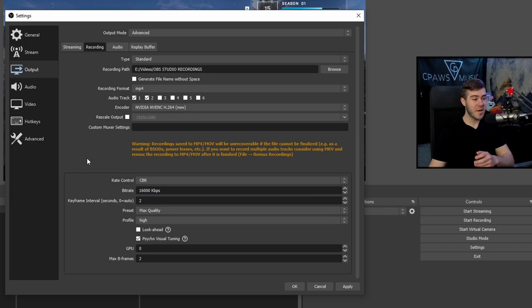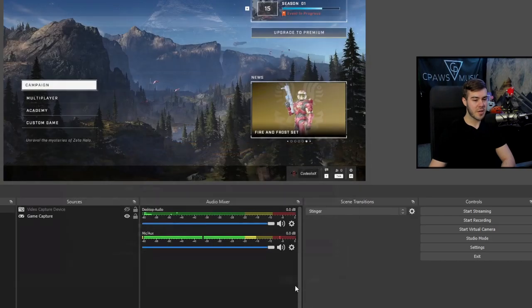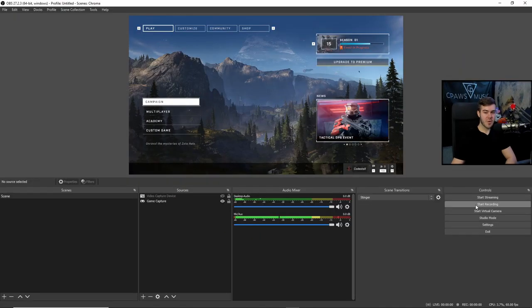If you guys really want to get crazy with 4K, then I'll leave another link in the description down below where you can check different settings if your computer can handle it. Click apply, make sure we apply all of these settings. And so this is just method one of two. We'll click OK.